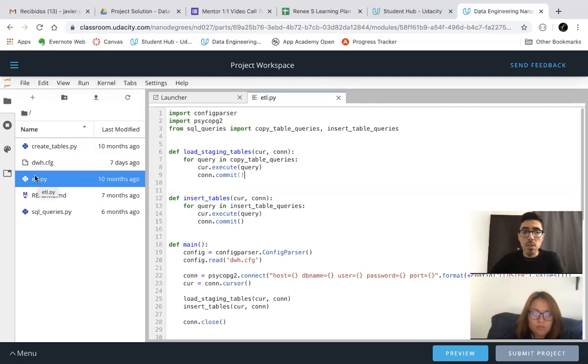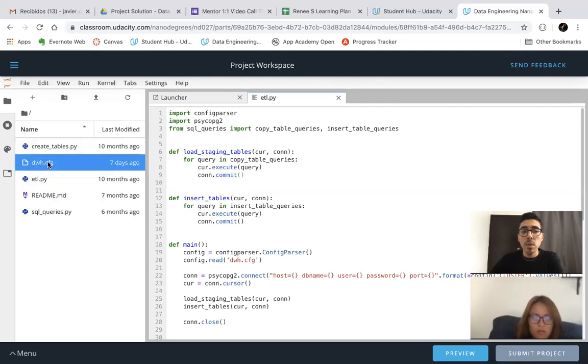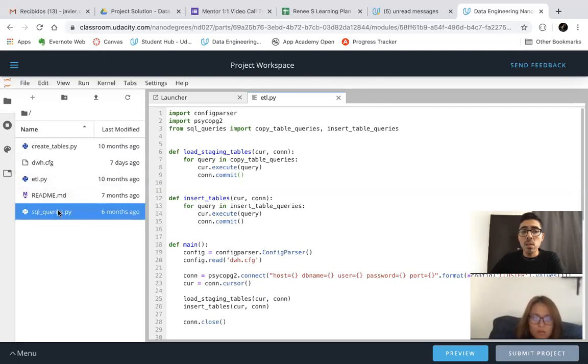That's basically the big picture. These two files, the create tables and the ETL, are going to borrow from the DWH file for your credentials and from the SQL queries file for your SQL queries.